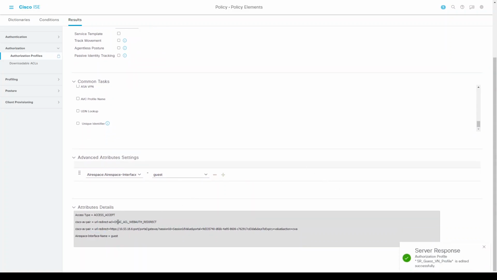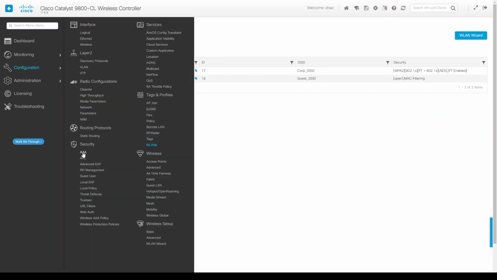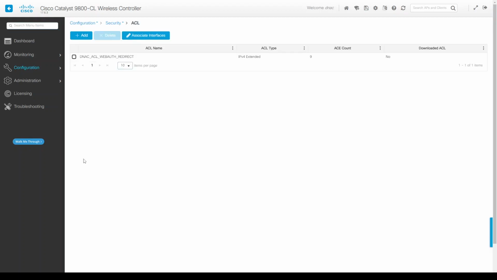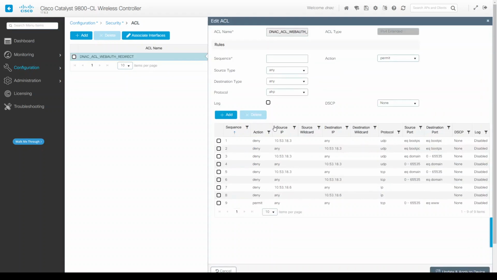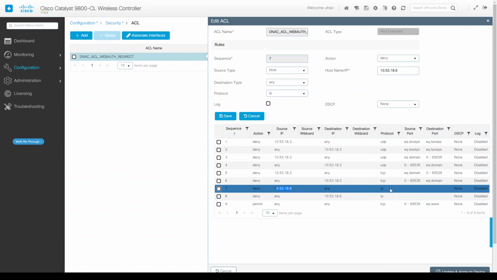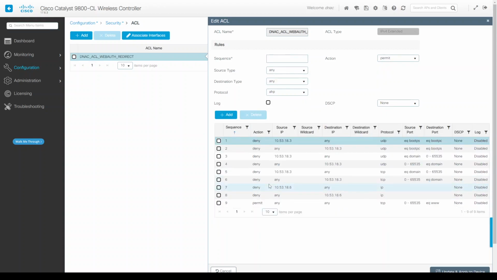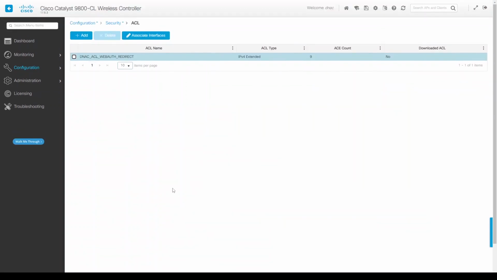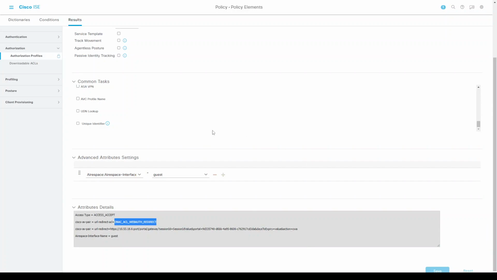So I will save that, and we can inspect as well what's in this ACL. If we go to the wireless controller, configuration AAA or configuration ACL actually, we see this ACL has been created by DNA Center. So towards the domain controller for DNS and DHCP, and as well towards ISE on any port particularly. So deny action means that I actually clicked something wrong there. Right, that's fine. Deny means that it's going to match it and allow it essentially, and permit will then deny, kind of like the inverse when it comes to redirects. Okay, so I have saved that there.